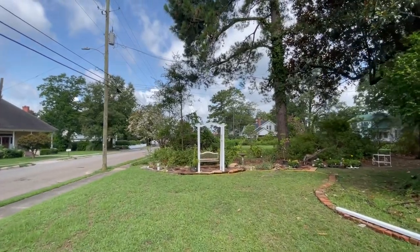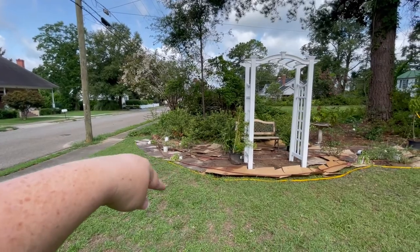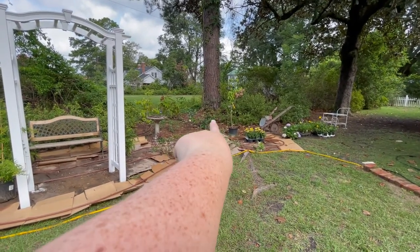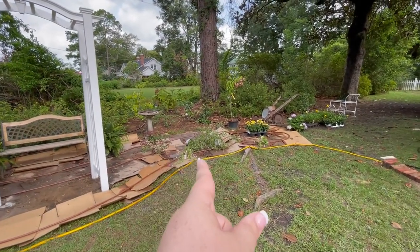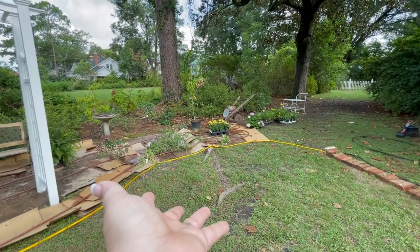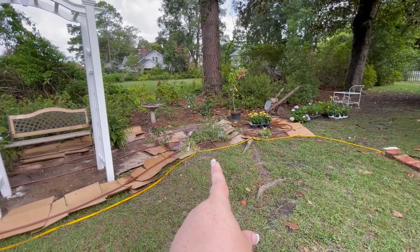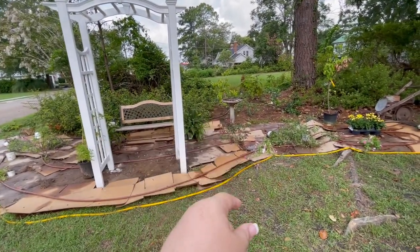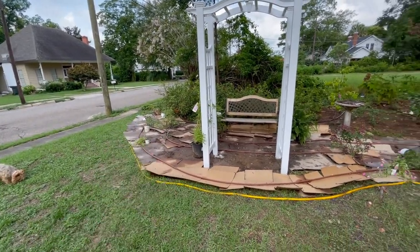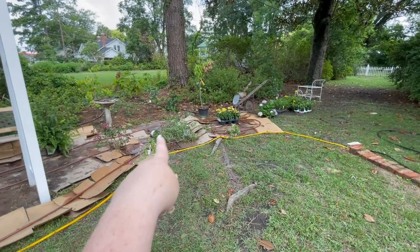All right, so here's the arbor garden. As you can see, things have fallen over a bit since we laid them out, but we've laid out two of the supertunias and three of the gumfrina on one side, and then over here the same — two supertunias and three gumfrina. Now these gumfrina are much bigger than the ones over there to start with — these are maybe half gallons — and the other ones were quart cans. They'll all grow up to be the same size, but these are much fuller. We're also going to transplant the two ferns on either side of this bench from over there, and we'll plant those ferns over there eventually. This is the general layout, so we'll just pick this one up, plant the one from over there in it, and then if we get to it we'll start planting all the things here.